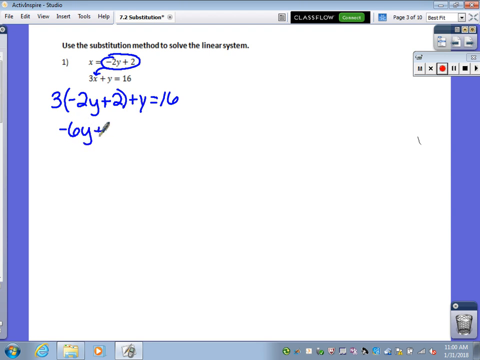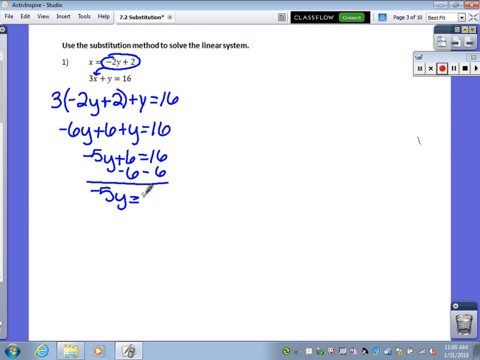Now, I'm just going to distribute, and I'm going to solve it like a normal equation, combining like terms. In doing that, I found that y is -2, but I'm not done yet. Picture those graphs we've done over the past few days: you need an ordered pair. To solve for y, or for x, I'm sorry, I'm going to plug into this top equation because it's already set up, so x is alone, so it's a lot less work.